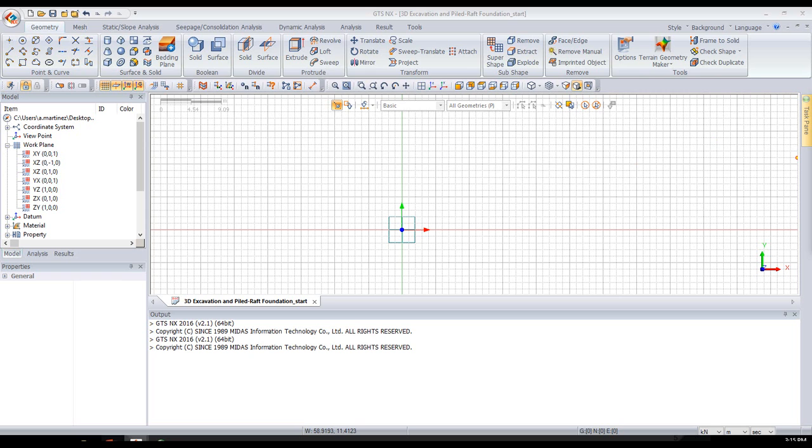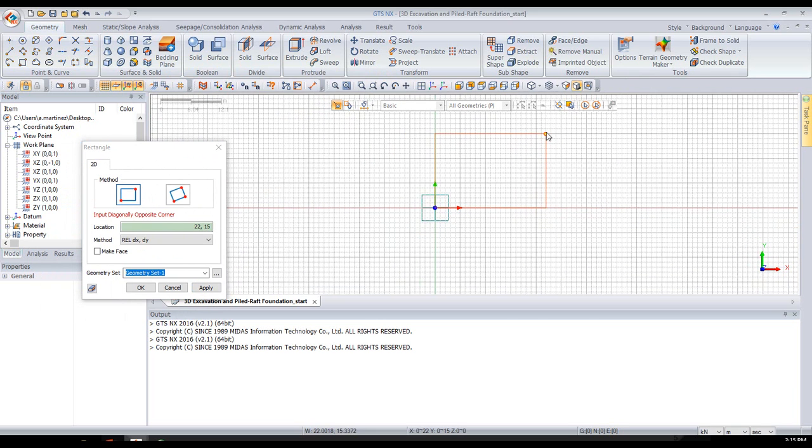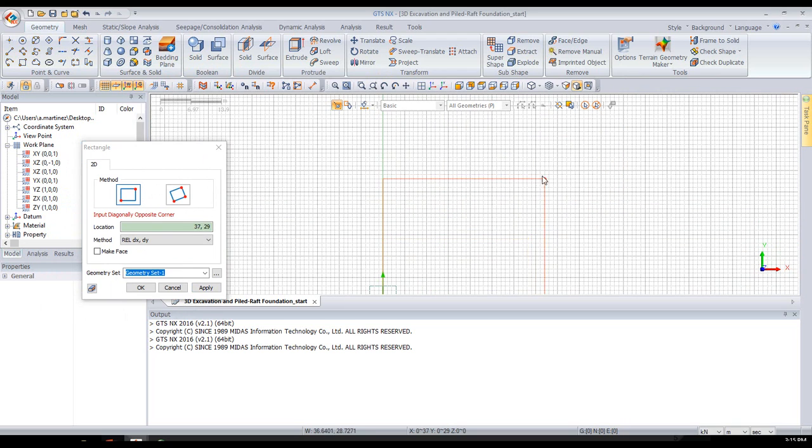And what I want to do is create two rectangles, the outer boundary layer and then the inner excavation layer. Now I can do this by inputting coordinates directly, or I can just select 2 points on my grid. So that being the origin, as I'm spreading, this is updating automatically. So I want to go to 60-60 to make my first point.